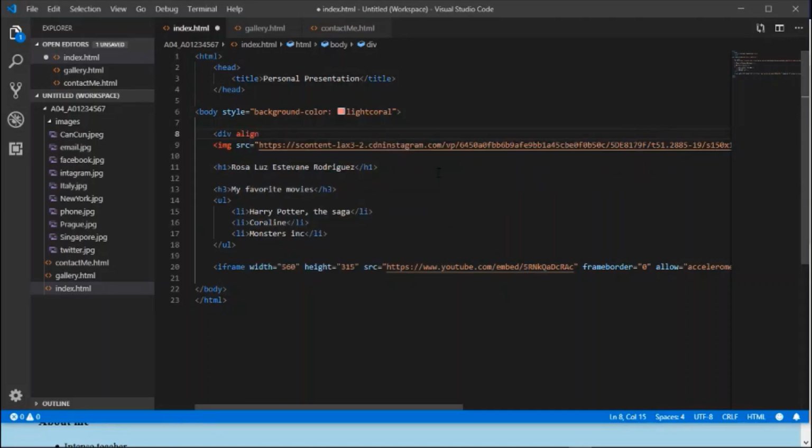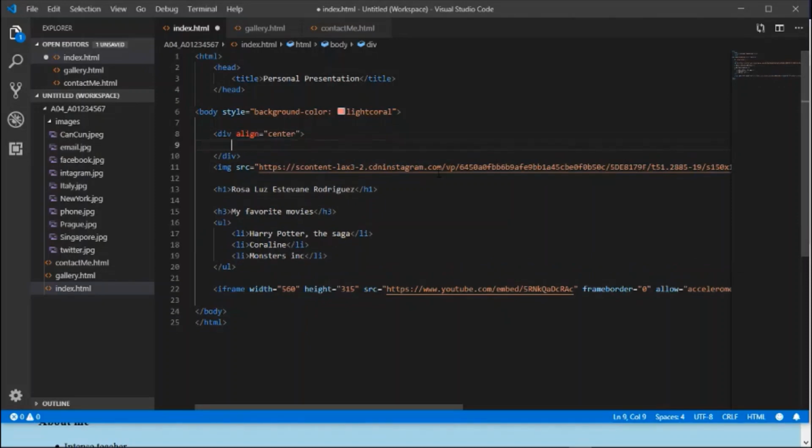So we're going to say align, the attribute align equals to center. Let's say that this menu, we want it centered. Okay, as soon as I close the tag, see how Visual Studio shows the closing tag of the div, which is normal.